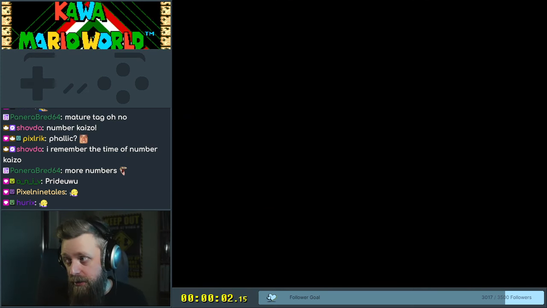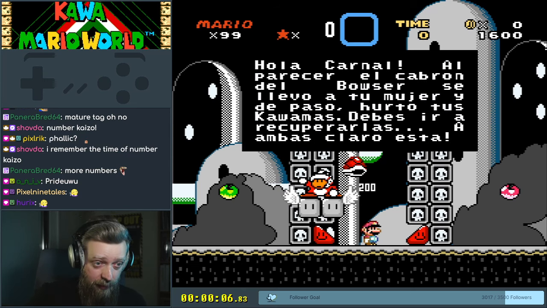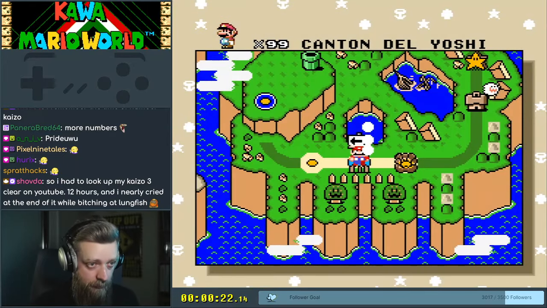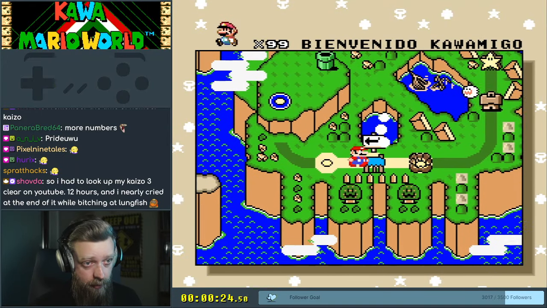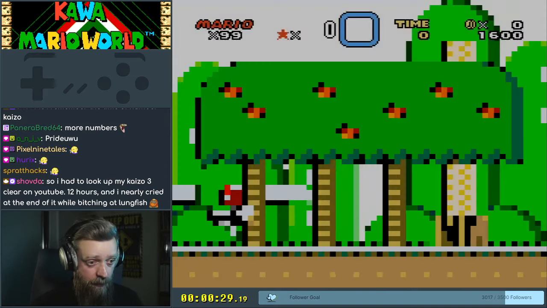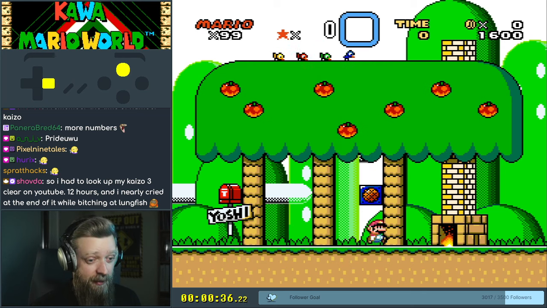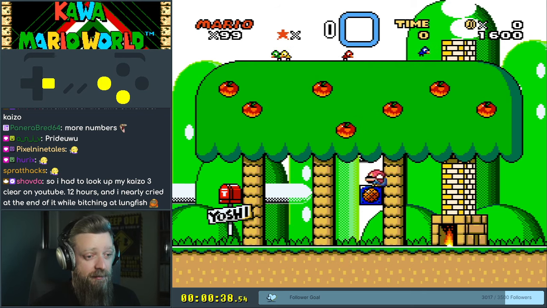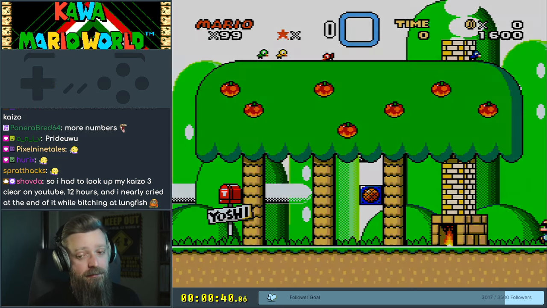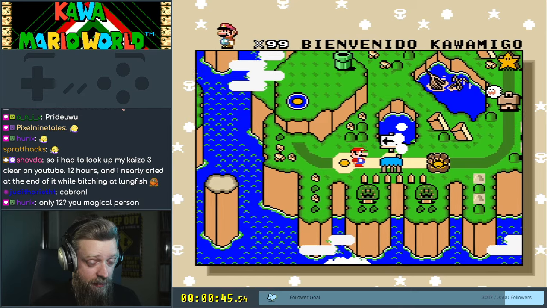Let's check out what Romhack is up to. Feel free to read this at your own leisure. Canton del Yoshi? Benvenido? Oh yeah, so many Spanish things that I'm not going to be able to say very well. It says here, I don't know... Yeah. Can't wait to pay attention to what's written in the text boxes.